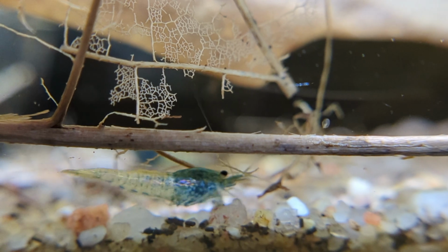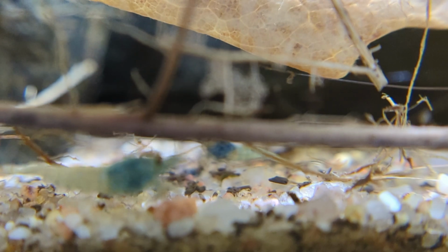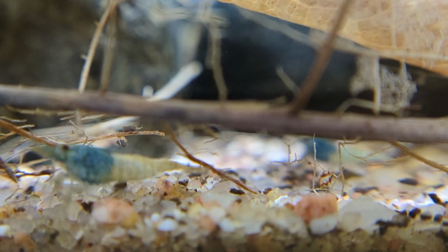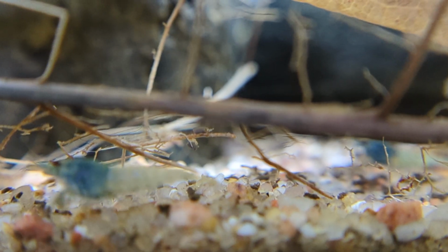Blanched veggies like zucchini, broccoli, and peas are also a great addition, as well as any extra scraps of fish food like flakes or spirulina wafers. They also really enjoy eating any live grindleworms that make their way to the bottom of the tank.